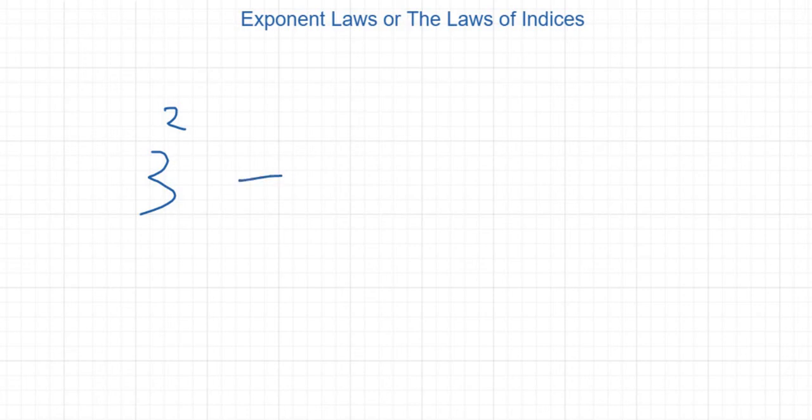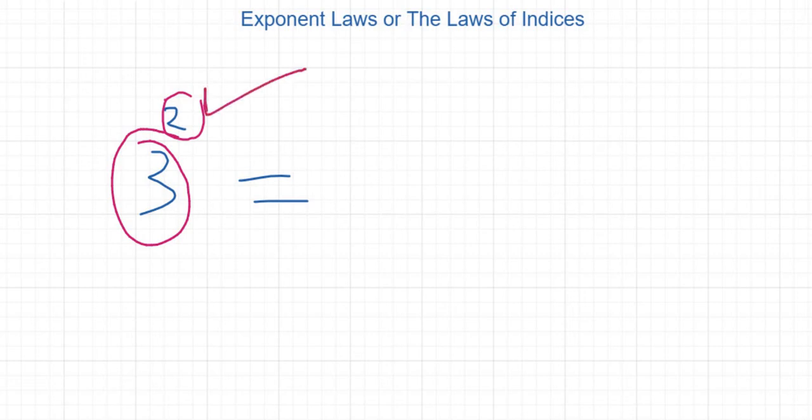So what is this saying? This is the base number, and this is the exponent. The exponent is dictating to the base number to have copies of itself, repeated a certain number of times depending on what the exponent is. If the exponent is 2, then it is telling the base number to make a copy of itself twice. So it is multiplying itself by itself, and that's basically the idea of exponents.